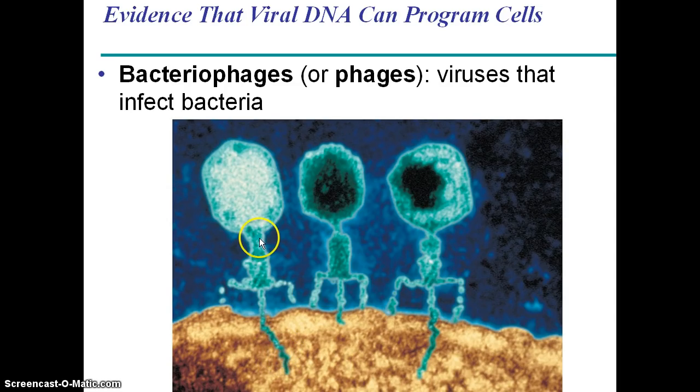Now, at the time of Hershey and Chase, they didn't know what was being injected from the virus into the host, but they knew something must be injected because viruses require a host in order to divide. Now, the viruses they chose are structures called bacteriophages. This is an important term. Please make sure you're familiar with the concept of a phage. But bacteriophages are viruses or phages that require a bacterial host.